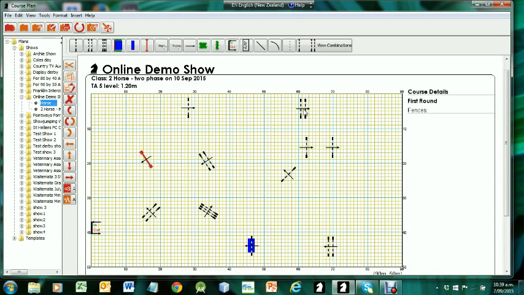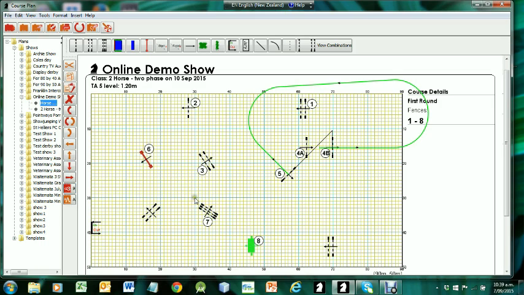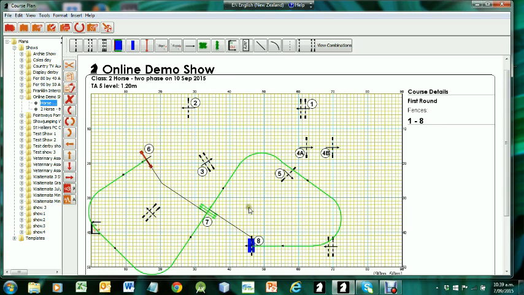The new course shows up with all the numbers removed a few seconds later. Here we use the turnaround button to turn the jumps around, and this 1, 2, 3 button to give them the next number for each jump. So we can just move around the course and assign numbers to any jump, or to each jump of the course. So we can use that as I demonstrated.